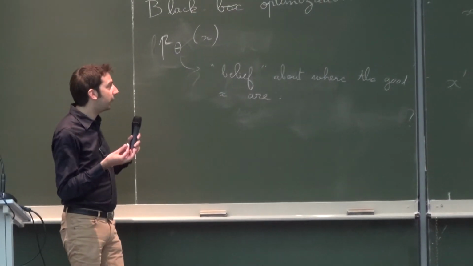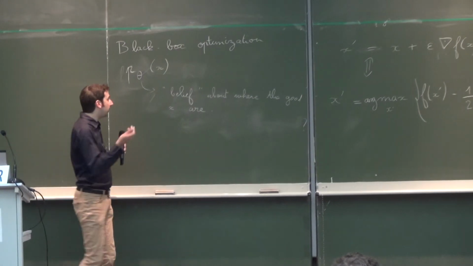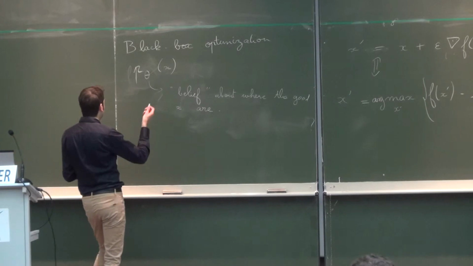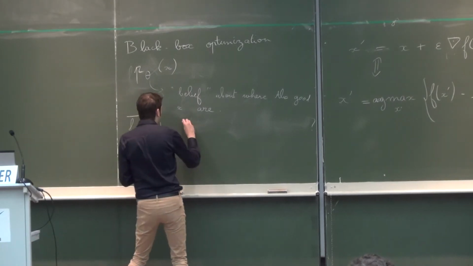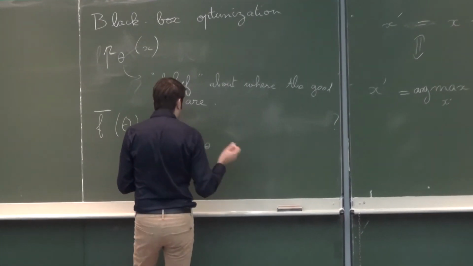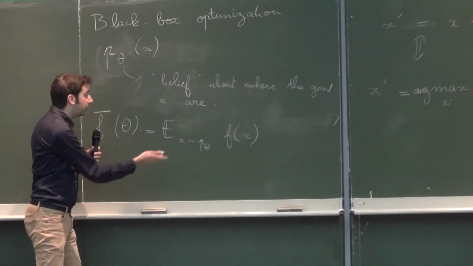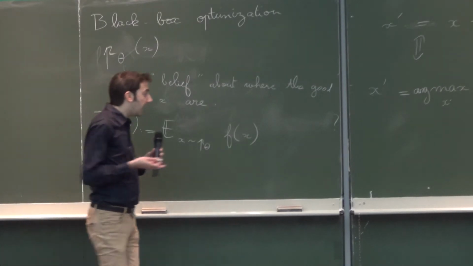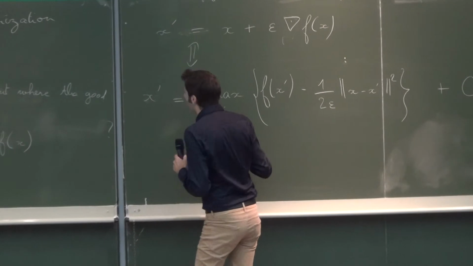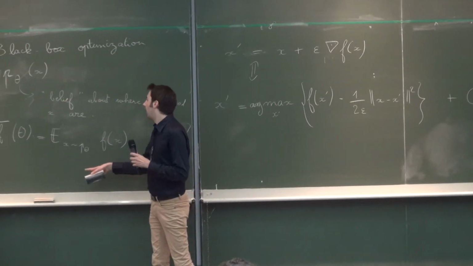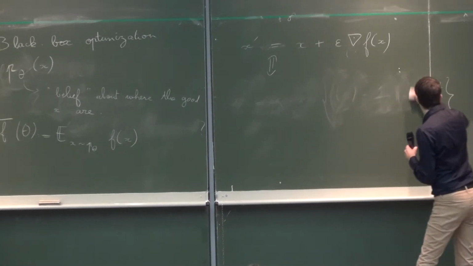Now, the problem is how to transfer your original function f from the space of X to the space of theta. So one possibility is to define a new f bar on theta space by saying f bar of theta is by definition the expectation for X following p theta of f of X. And now you have transferred your problem from X space to theta space, and you can try to optimize on theta. For instance, by using the gradient ascent on theta. Of course, there is another problem, which is numerical evaluation of this expectation. But this you can solve by Monte Carlo samples, by sampling X.